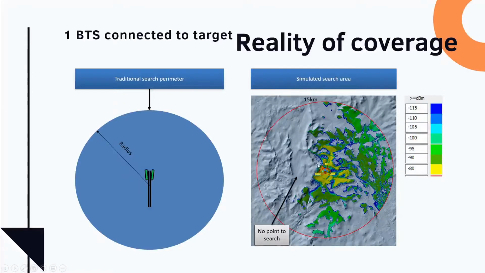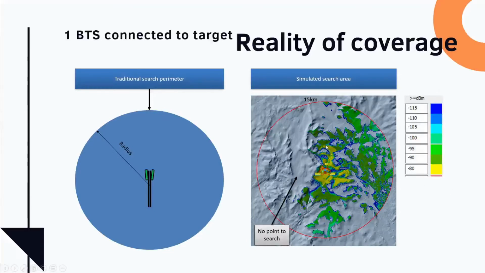For example, you can see in the area here, the terrain is acting as a natural barrier, and this is limiting reception in some areas. So if someone told me that a person I'm looking for was connected to this tower, there's no point you search in the area, for example, here. You see, there's no point to search here. So we're going to use the realistic environment, digital terrain, the clutter, the actual environment, in order to further optimize your predictions.